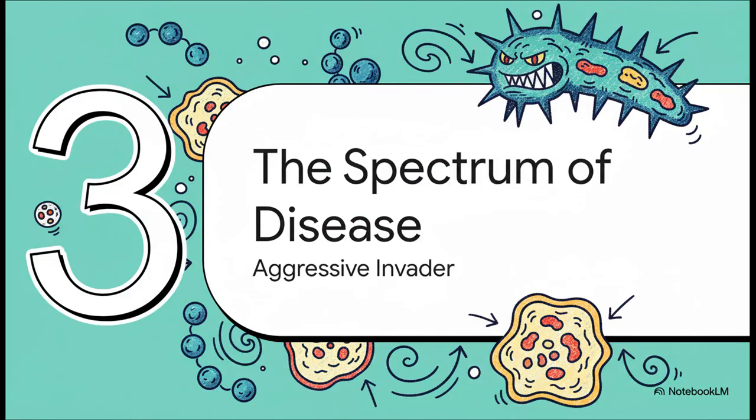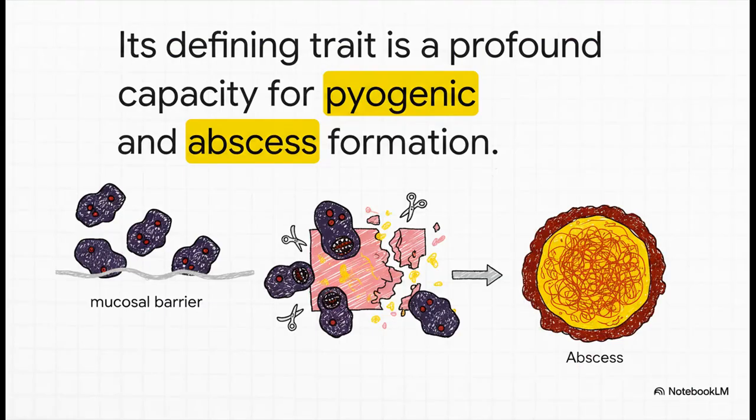Okay, so we've figured out what it is in the lab. Now let's talk about the clinical impact, because this is where that accurate lab ID becomes so critical. The Streptococcus anginosus group has a very clear and very dangerous specialty. Here's the bottom line. When bacteria from the Streptococcus anginosus group get into places they shouldn't be, they don't just set up a simple infection.